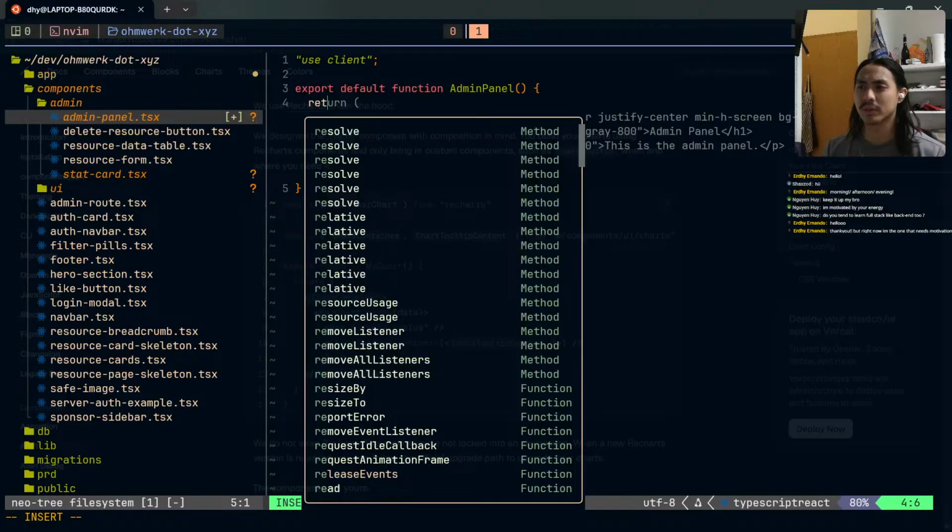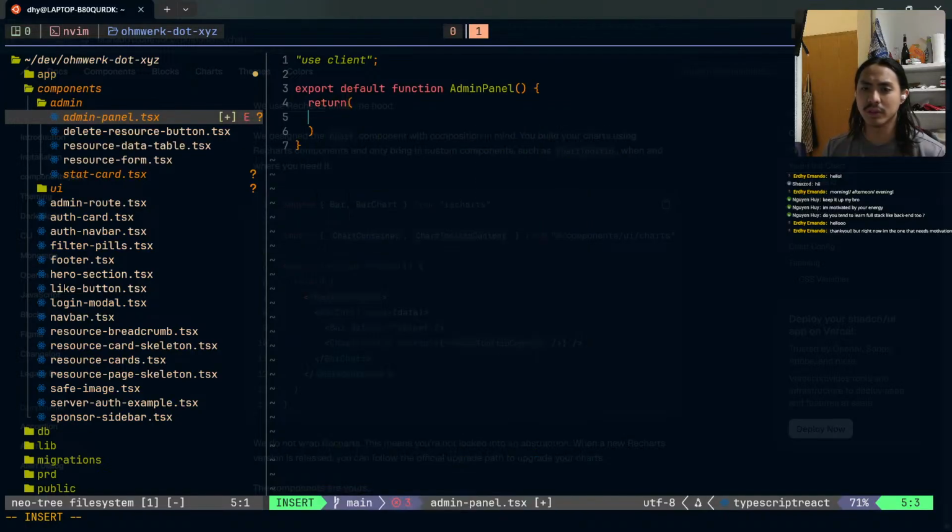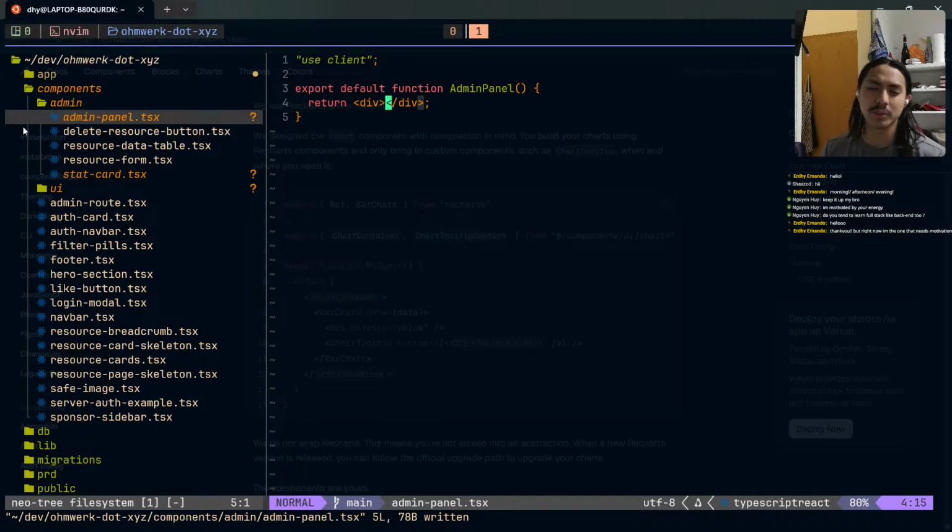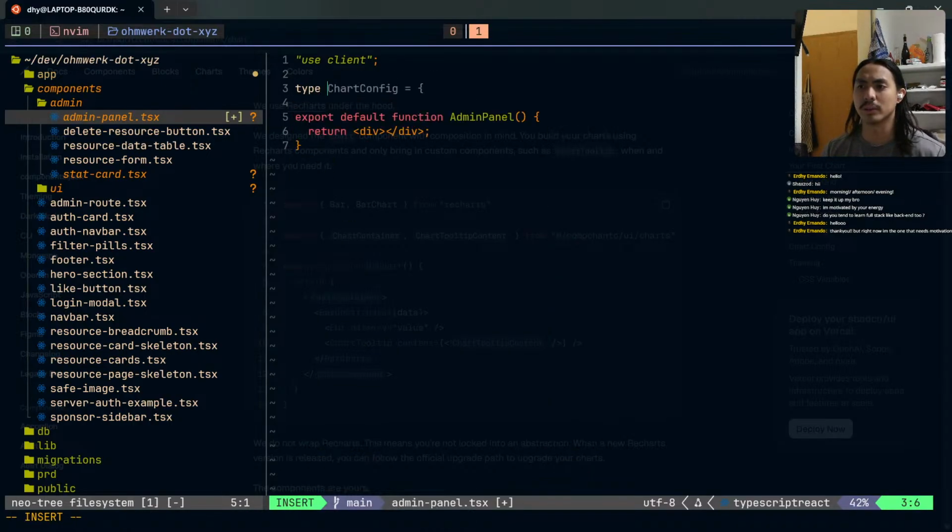As per usual, some divs, and inside of that div, we're going to have a few more. This component is a bit smaller, and then we're going to refactor the admin page, that is the server component.